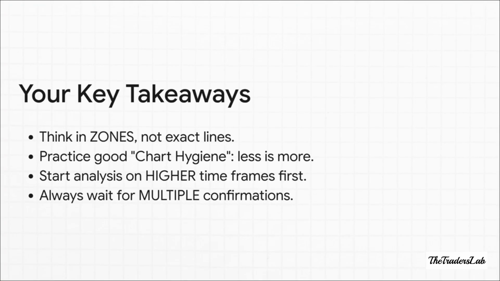Number one, think in zones, not single exact lines. Price is messy, give it some space. Number two, practice good chart hygiene. Less is more. Clean up your charts. Number three, start on the higher time frames, like the weekly or the monthly. That's where you'll find the most powerful, respected levels. And finally, be patient. Always, always wait for multiple confirmations before you risk your money.